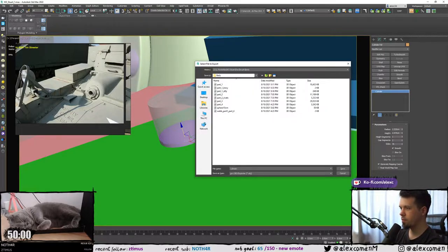Magic is back. Is the albedo from XYZ or a 3D scanner? The albedo started from a 3D scanner, but I can actually show you. This is what we have now. Let me duplicate it.